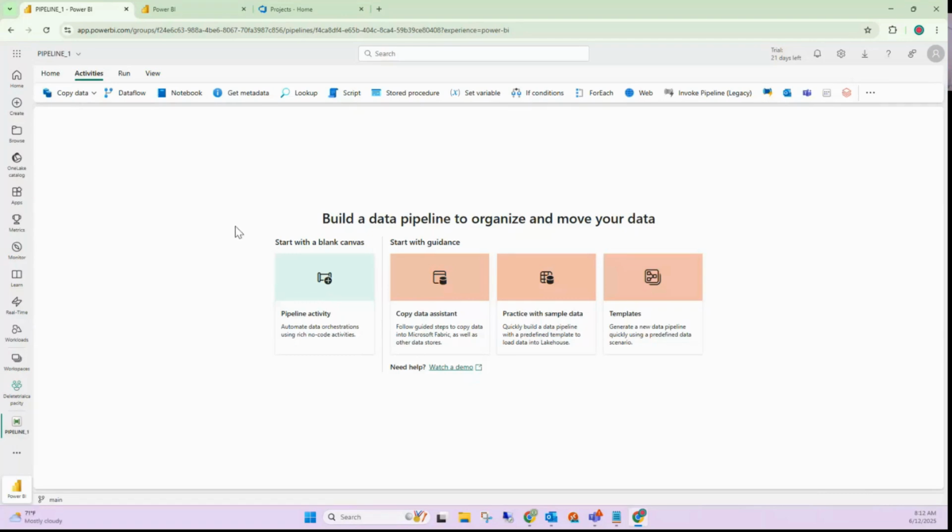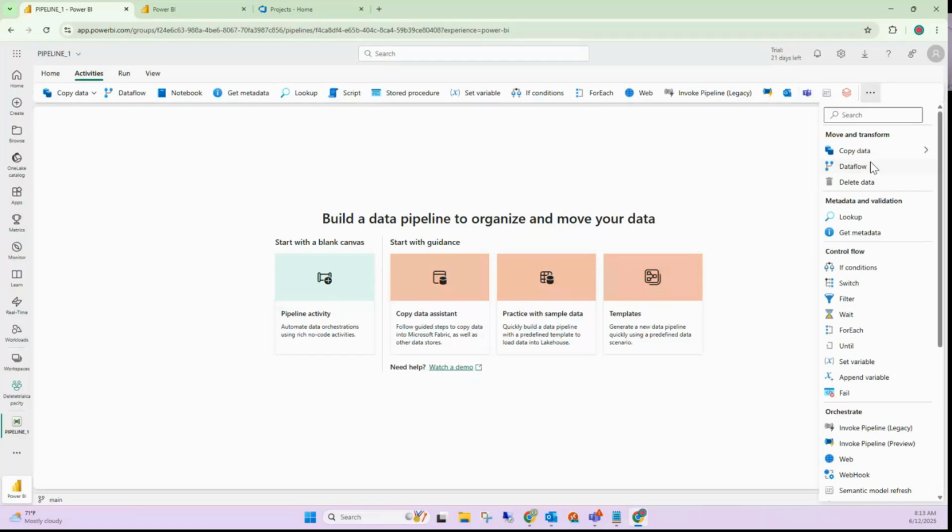Now, as I stated, a data pipeline is basically orchestrating data movement and transformation tasks, tasks meaning the activities, across various data sources in a controlled flow, using activities via a proper data flow in a proper control flow mechanism. So now let's understand certain activities. Or before going into activities, let's understand the overall ecosystem of the data pipeline before we move across.